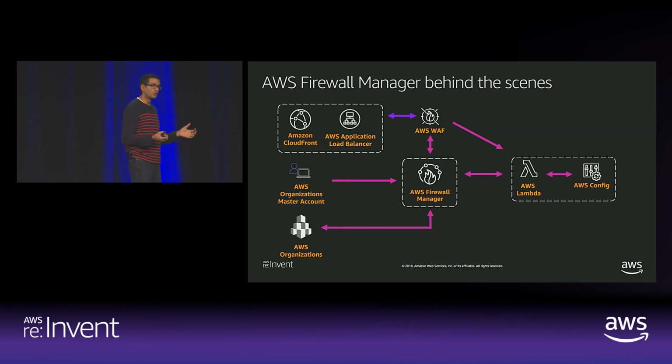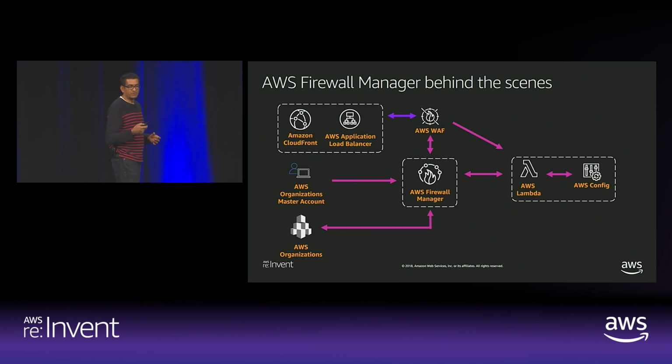The policies can be scoped to only certain accounts within your organization, or you can use tagging and tagged resources and scope it down to only the resources you want to protect via that policy, for instance, all your production resources. Firewall Manager also listens to configuration updates to CloudFront or Application Load Balancer anytime new resources get spun up for new applications across any of the accounts that are in scope of the policy.